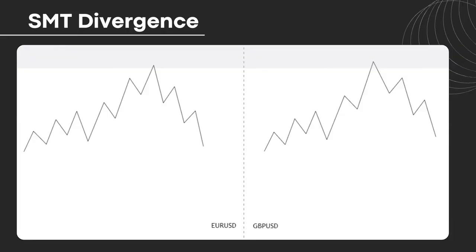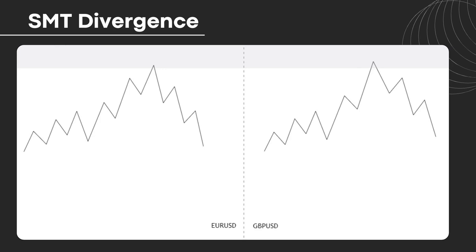So the first example we've got right here is between EU and GU. We've got the EU chart on the left and the GU chart on the right. Right here you can see that both were moving in complete symmetry until they reached closer to the higher time frame key level, right? Right here around the key level you can see that both EU and GU made a high, right? What also happened with those highs is that that particular high of EU did not test a key level, but GU did. But what's sure is that both of them formed a high, right? Which means that they are in asymmetry for now.